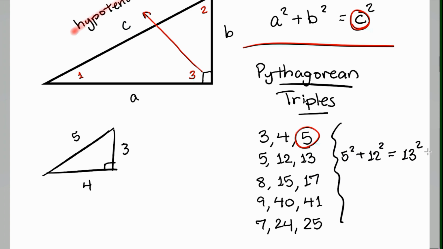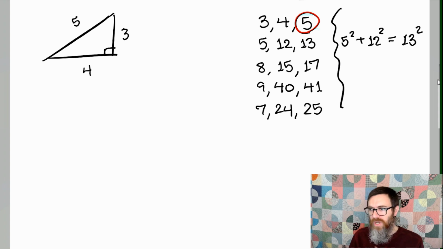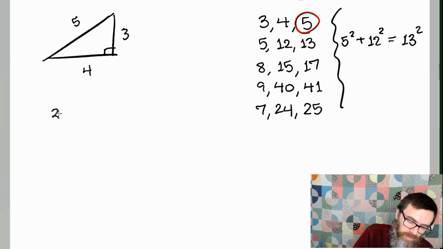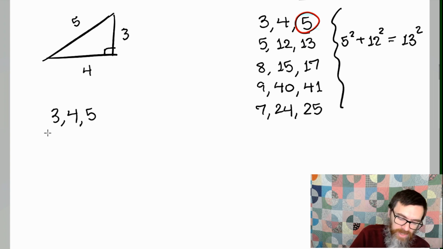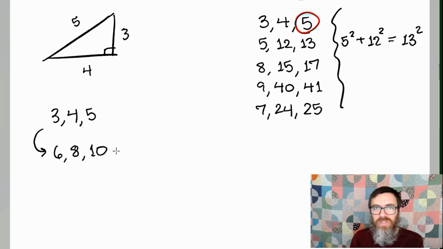Now, one of the other neat things about Pythagorean triples is that we can take any of these ratios, and because we talked about similar triangles before, if I multiply each of these lengths by the same number, or even divide by the same value, I would have another Pythagorean triple. So you could take something like 3, 4, 5. This would have the same ratio as if you had 6, 8, 10. In fact, if we just double the length of each side, you would have another triple that is valid.